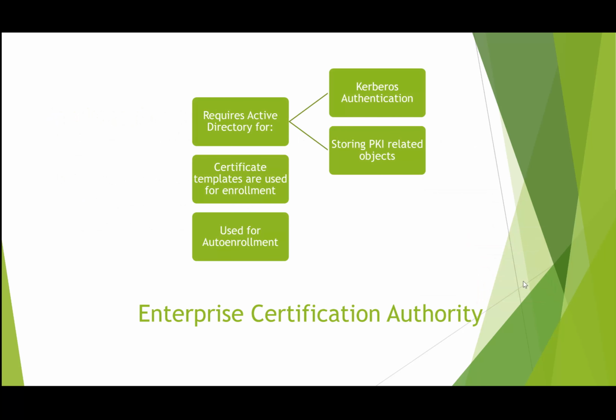So the enterprise CA requires Active Directory for Kerberos authentication. There are also PKI related objects that are stored in Active Directory, and I'm sure there's definitely other reasons why it does use Active Directory, just pointing out some major ones that come to mind here. Again, with the enterprise CA, certificate templates are used for enrollment, and we'll talk a little bit about that. And also, the other point I have here is that if you want to do auto enrollment, you also have to have an enterprise CA. A standalone CA will not work for that.